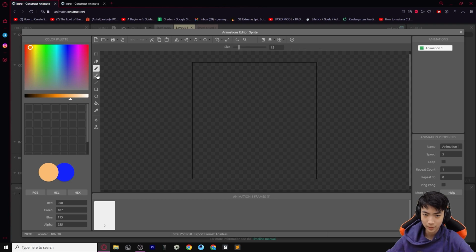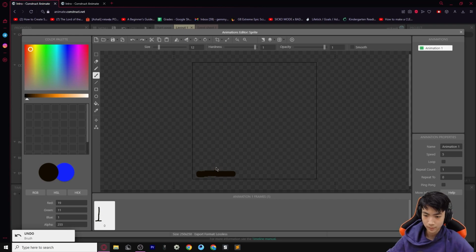Let me grab my paintbrush, set this to black. What's the color? Yeah, I think it's black. Okay. All right, so let's start drawing. We can change the size of the brush here as well. So yeah, okay, this is the base. We're going to build up, I think I built up too much. Maybe build up like this, and then extend it out, and then straight down like this. That's the backboard, and then we have a hoop of red. The hoop needs to be red, so let's make it red.